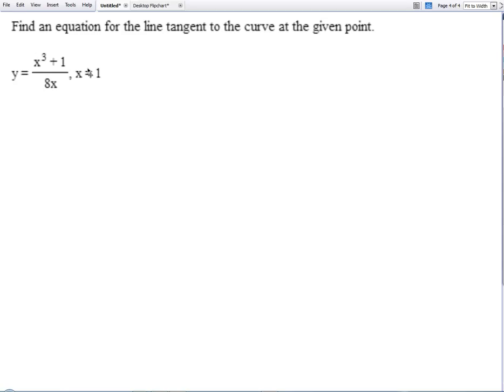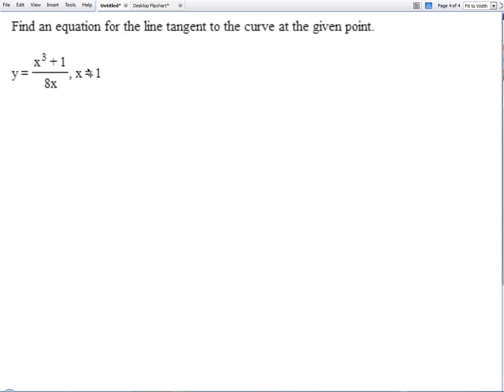Okay, the 8 is a constant. I can pull the 1/8 out front. That's no big deal. But because I've got x to some power on the bottom, I can divide this up into separate fractions and just have each term in this sum be a power of x. I'm just using the quotient rule for division of like bases, right? If I divide some power of x by some power of x, I just subtract the exponents.